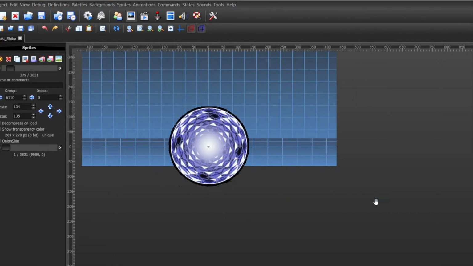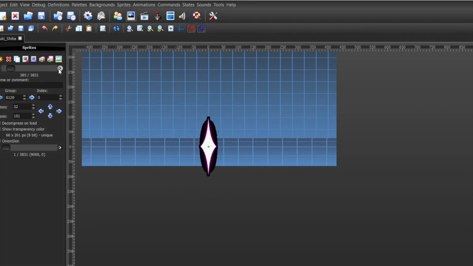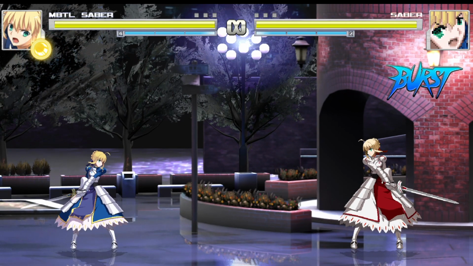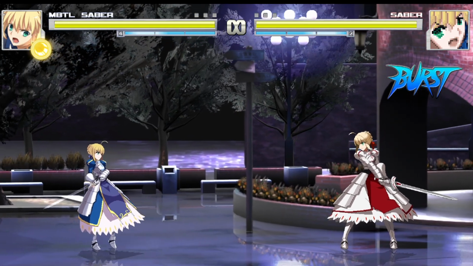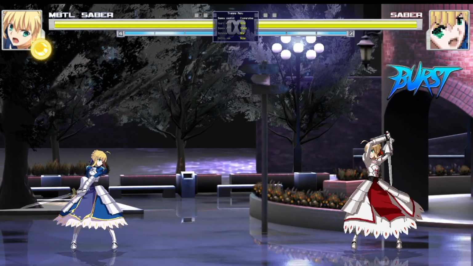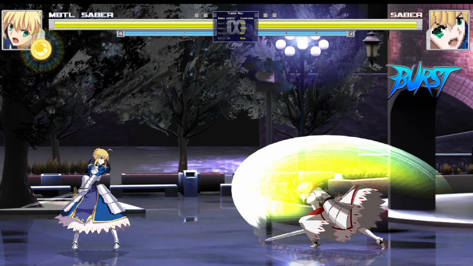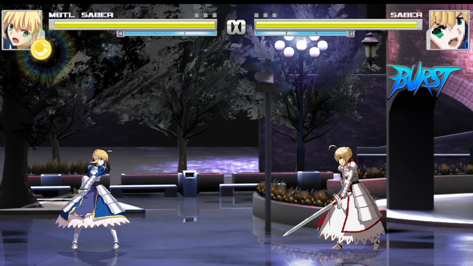But if you want the same effect for a MUGEN 1.0 or older MUGEN character, you will have to have multiple pictures to cover all the angles. Another example is Saber's slash. So the blue Saber is a MUGEN 1.1 character, and she only has one single animation for all the sword slash effects.